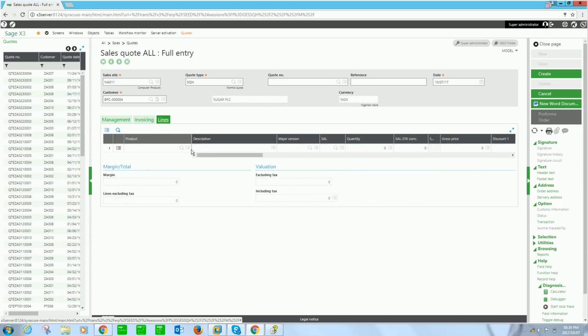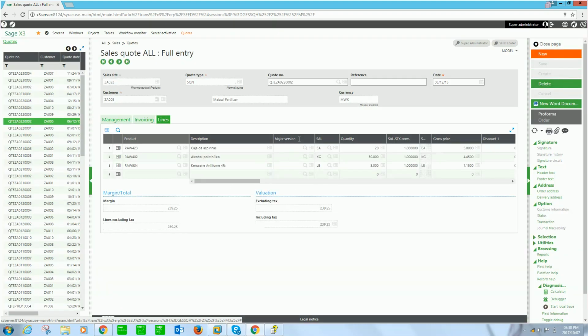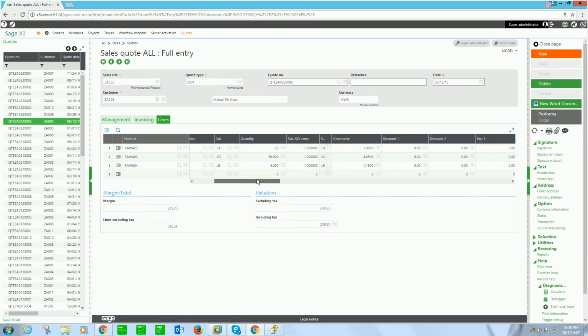Now here I'll put on the line. In terms of the line, that will be the product you now want to quote for the customer. For the sake of the demo purpose, I'm just going to select one line here so that you see. So for instance, this is a product, as a description, there's a quantity, there's a price, and then various things, the tax level, the margins, the sales rep, the delivery contact, the shipment site.